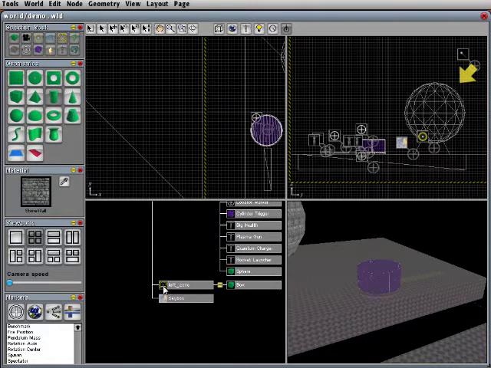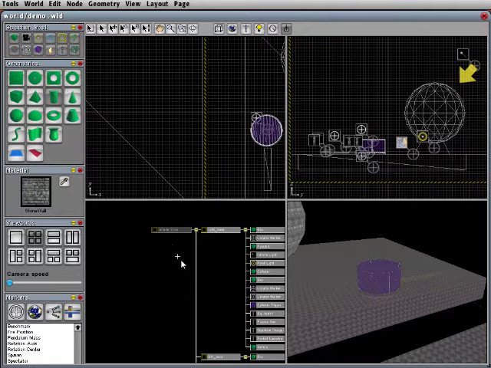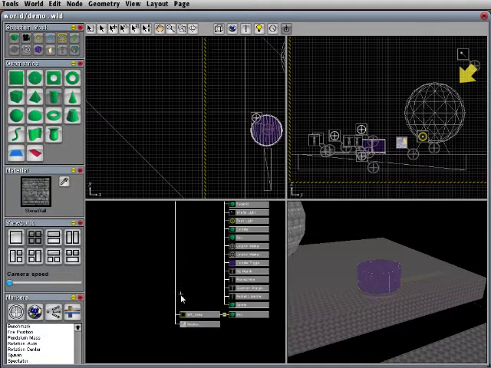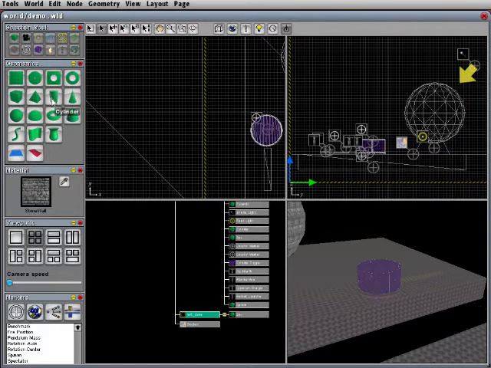If you're working with lots of zones and you start placing things in the world, by default they'll all be under the scene graph. They'll all be placed under the infinite zone. What you'll actually want is, if you're building stuff within the left zone, you'll want it to be placed within the left zone. Since that's what I'm going to be doing, I'm going to select the left zone, go to the node on the menu and set target zone. So now anytime I make anything anywhere in the level editor, it will place it under the scene graph on the left zone.